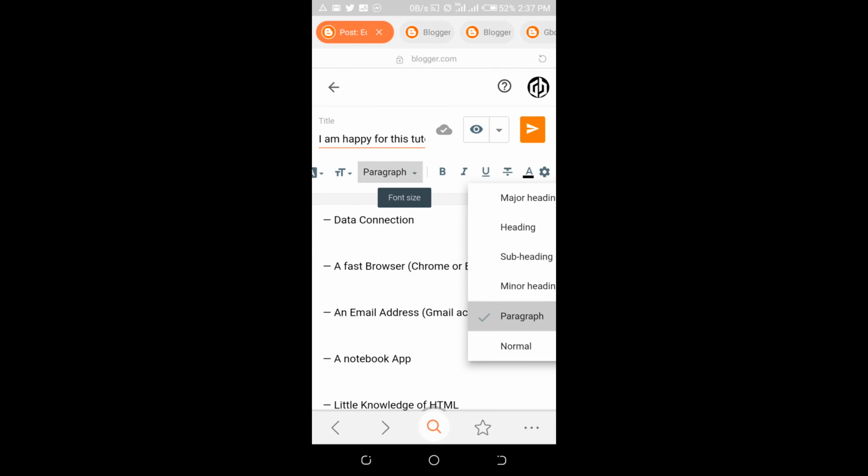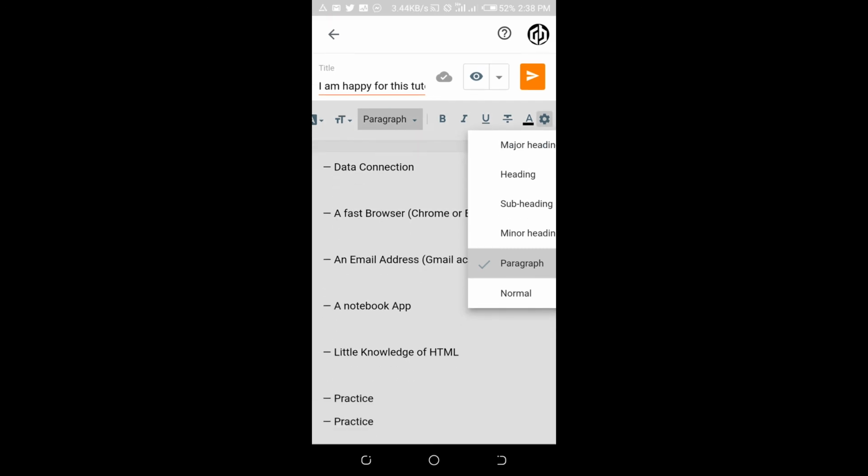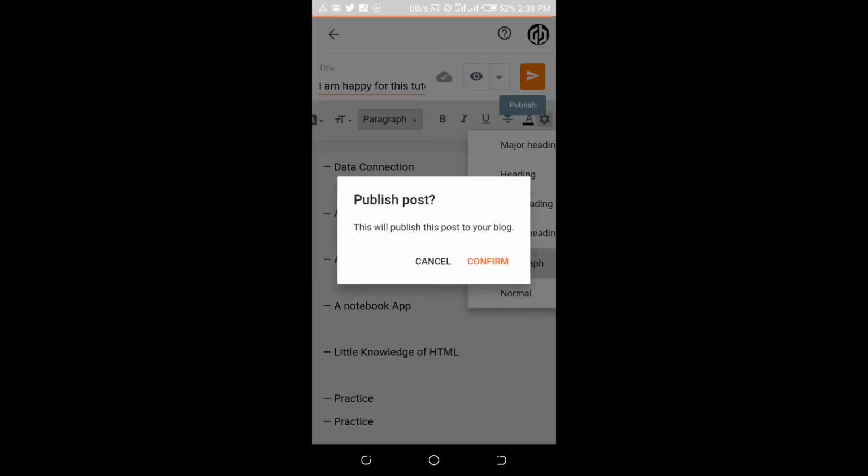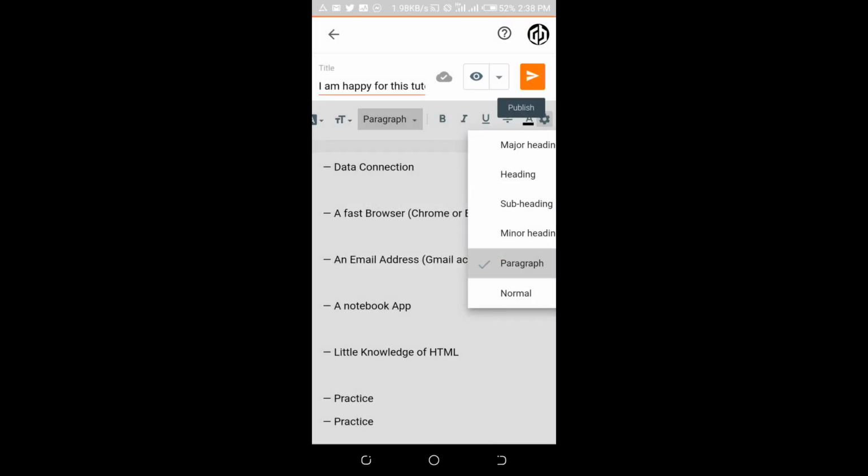After that, you will click these settings here to add the label. After adding the label, you can change the link. If it's too long for you or you don't like it, you can change the link from the permalink using custom permalink, and you click on publish. Then it will be published. I think that's all. If you have any question, let me know.